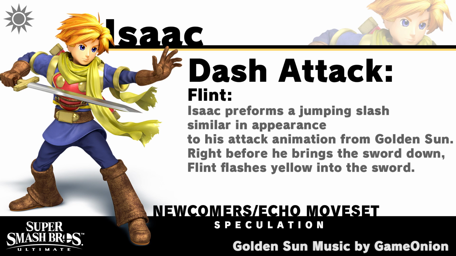Now next up we have the dash attack, and that one is called Flint. Isaac performs a jumping slash similar in appearance to his attack animation from Golden Sun. Right before he brings the sword down, Flint flashes yellow into the sword. So that's a pretty cool dash attack right there.